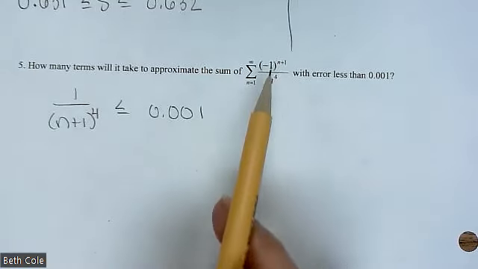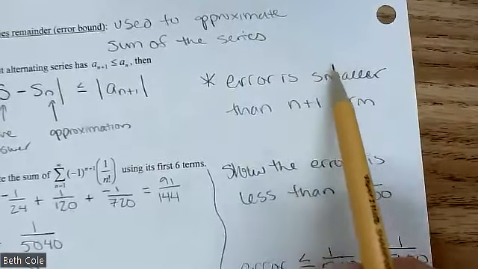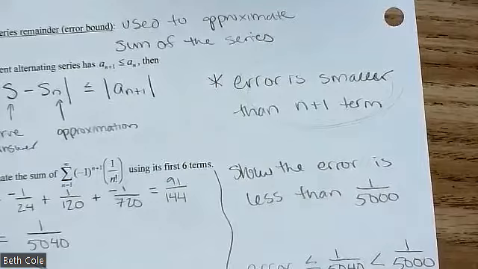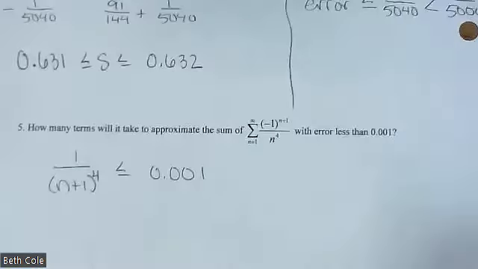Why did I plug in n plus 1 instead of just n? Like, why didn't I just copy this over, 1/n to the 4th? Why did I put n plus 1? Oh my gosh, it's the hugest takeaway. It's the n plus 1th term, guys. Okay, that's what you've got to get out of it.